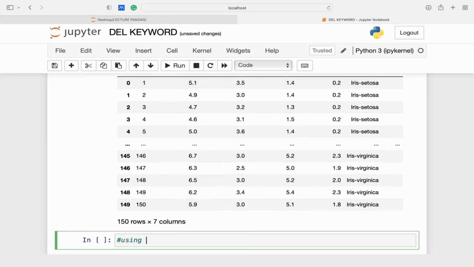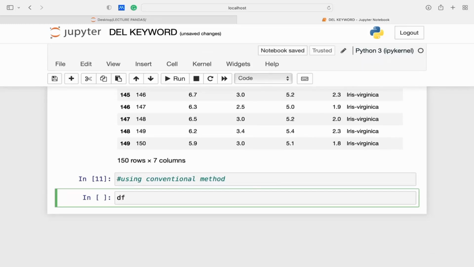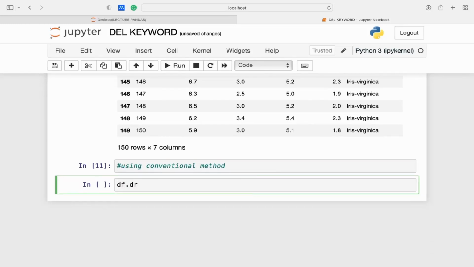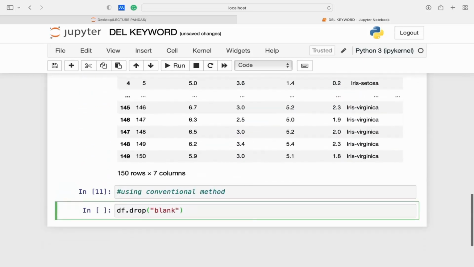Now let me conventionally remove this column. So conventionally we use the drop method. So I'll write df.drop and I'll pass the column name, axis is equal to 1.